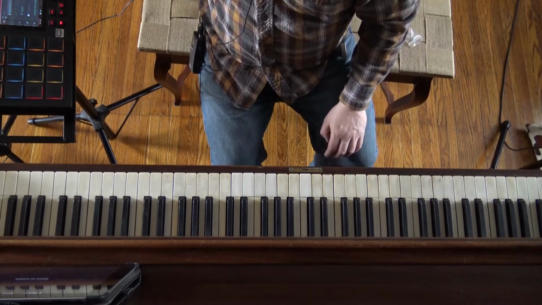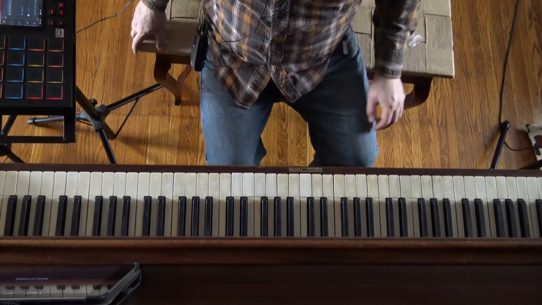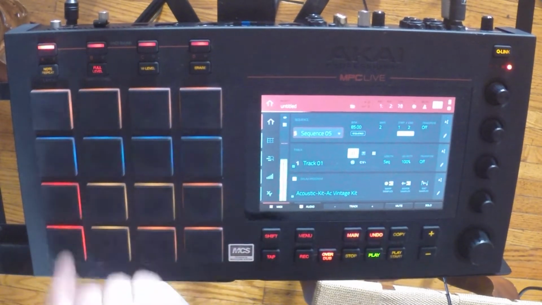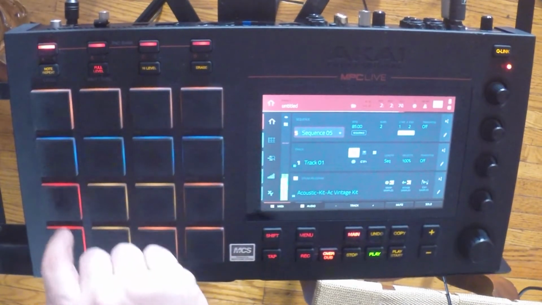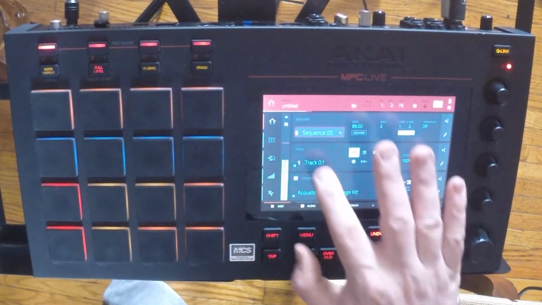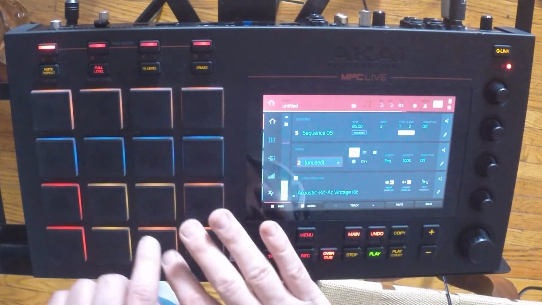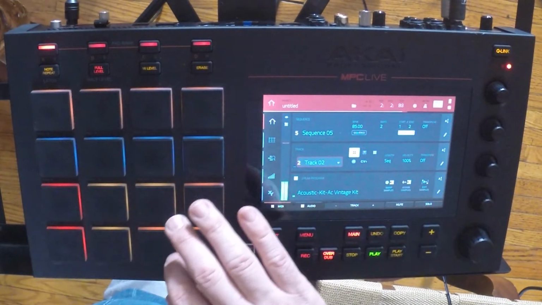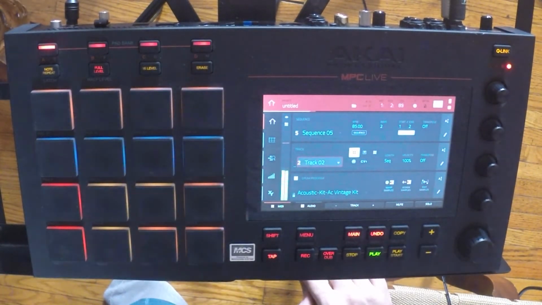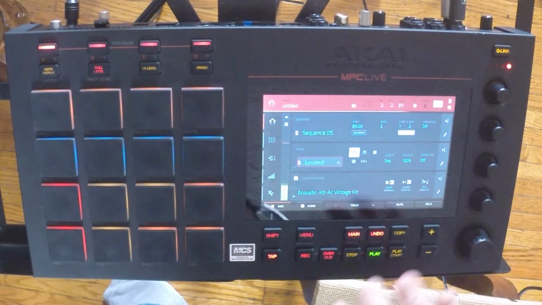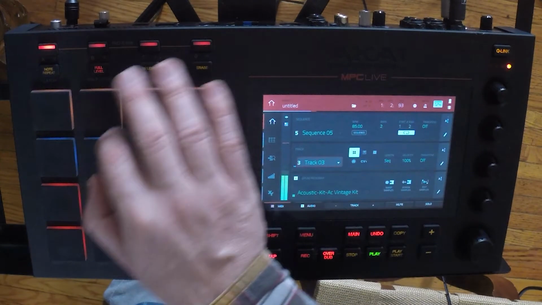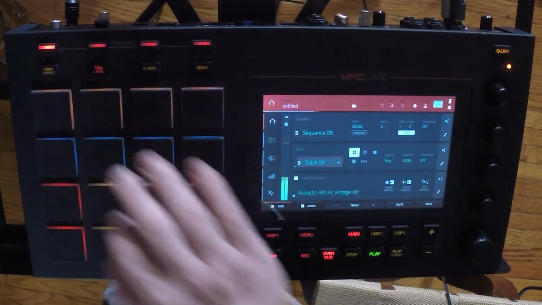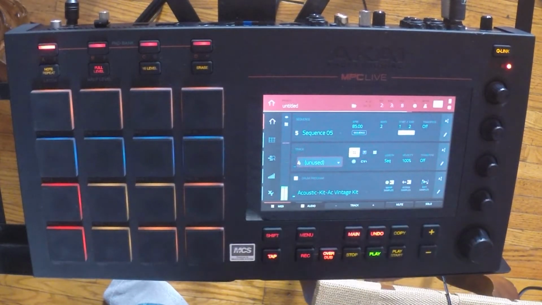Right, so let's go to this other sequence. And we already have this kick thing going on. So we're going to go to a new track, and again, we're going to do a hi-hat. Maybe I'll do a little bell situation. Go to another one, and we'll do a snare.